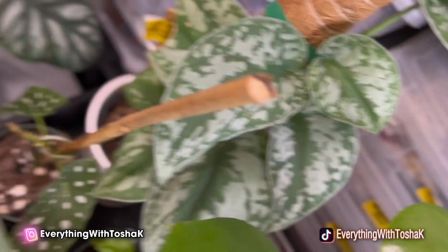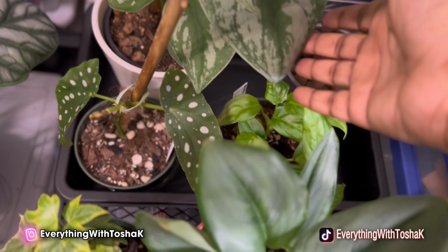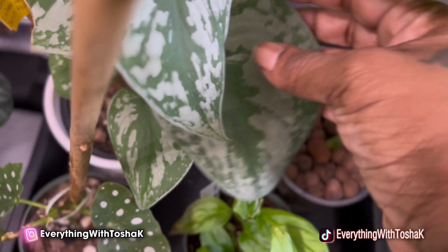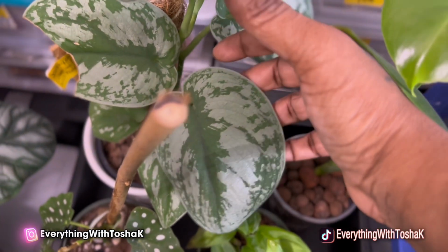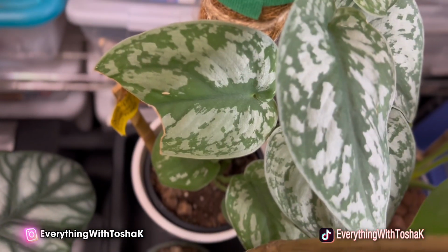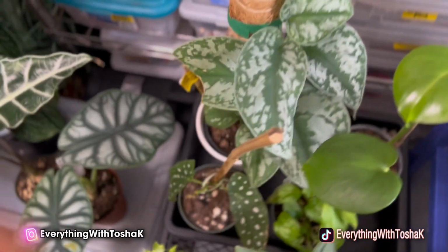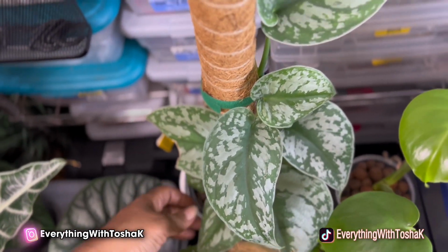Going good. Probably can't tell, but the leaves are pretty freaking big. They are huge. This leaf was ripped when I bought it. Got it from Home Depot. Yeah, it was ripped when I bought it. But I love it. It's pretty.